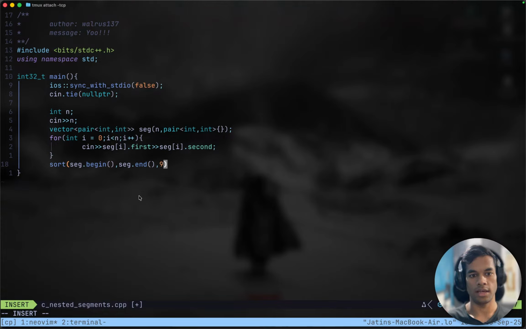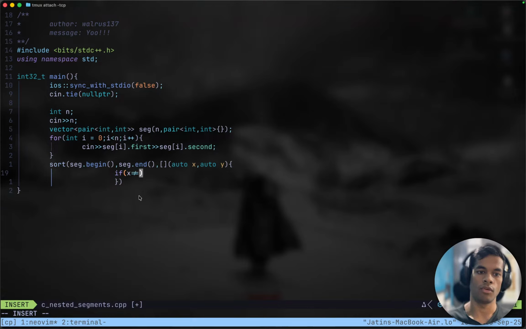And we need a lambda function here, not int but auto, let's say auto x and auto y, and these two are pairs.